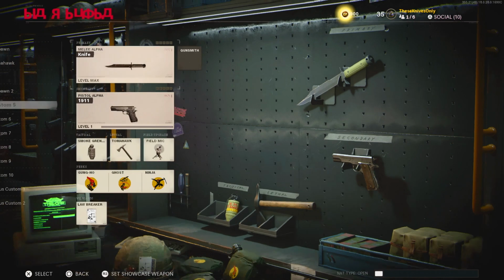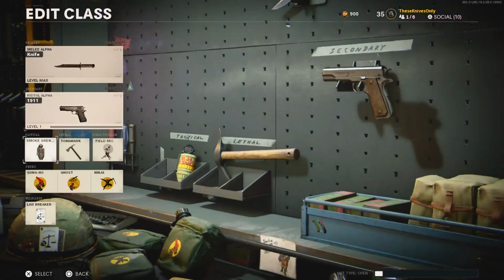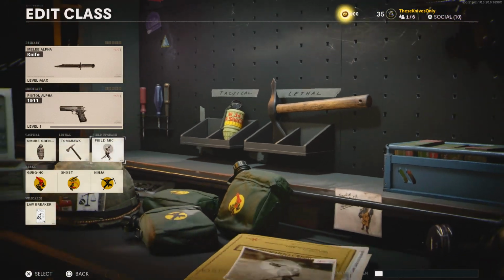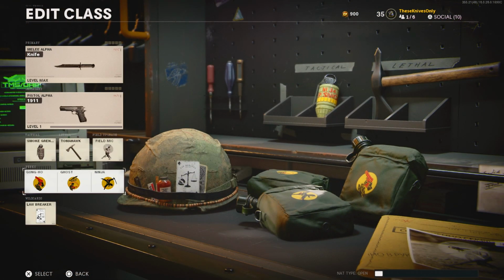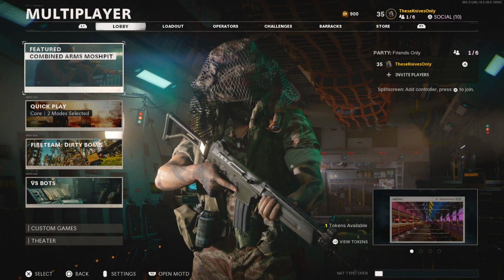So for the last setup here, it's a Lawbreaker setup. For all you guys that want to try out Lawbreaker and see if you like it or not, I have the knife on as a primary. You can put any weapon at any slot that you want. I got a smoke, tomahawk, field mic, and then for the perks, I got gung-ho, ghost, and ninja. So yeah, those are the best knife-only class setups so far in Black Ops Cold War.